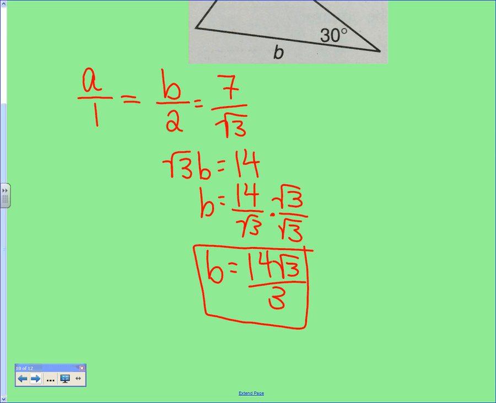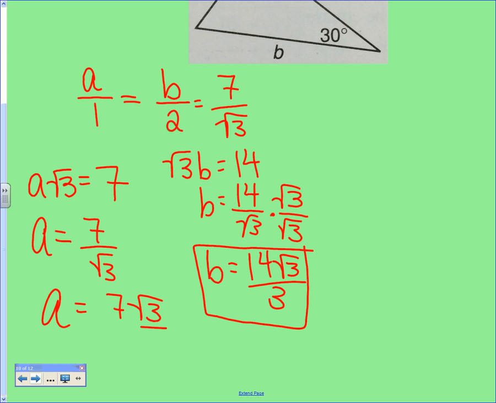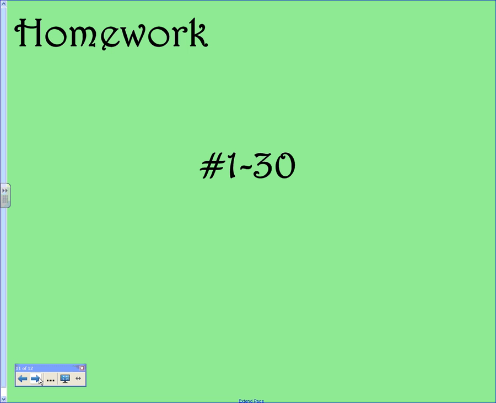Now we're going to find what? So a would equal... you got to rationalize it as well. Okay? Okay? Do y'all see how this works? Any questions on this figure? Okay? So, what is your homework? Of what lesson? When is it due?